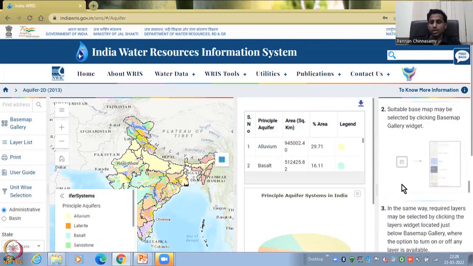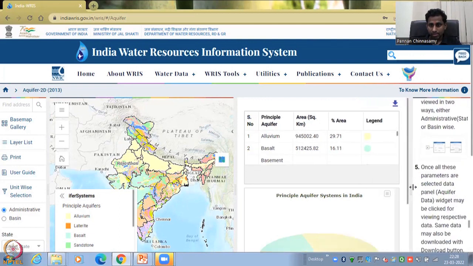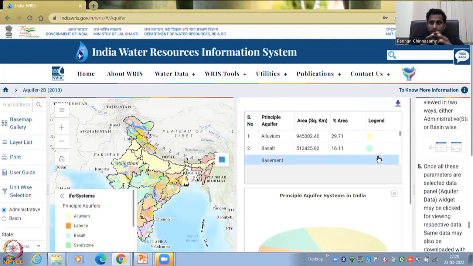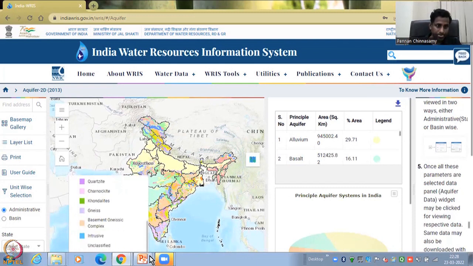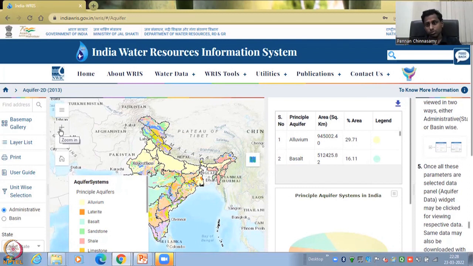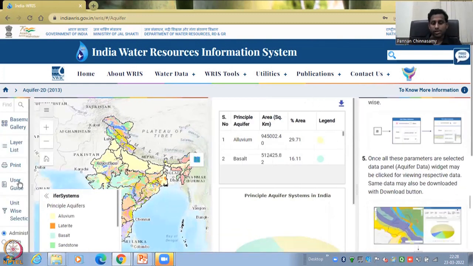Okay, and you can print, and all these would be updated regularly. What is the base map you want, all these things. So I'm going to move this to the side a little bit. See, if you move this to the side, then there's more space for the other contents to come in. Okay, so that's what I did, and I'm just moving this so that the India map can be big. And you can also keep this to the side if needed. Okay, this plus is to zoom in. Zoom out, and then you could rearrange them back, or if you want the table, you can click that.